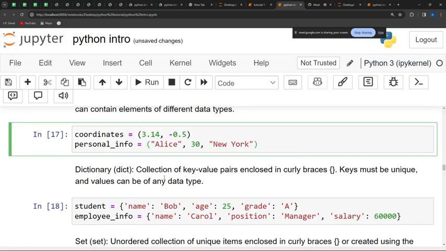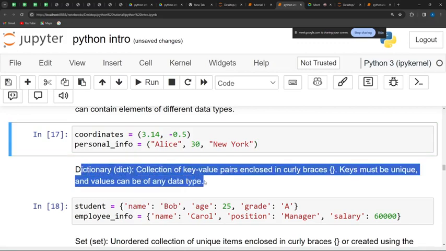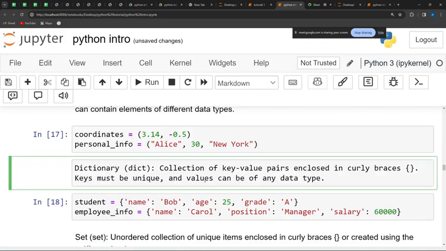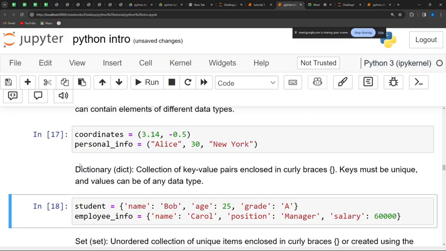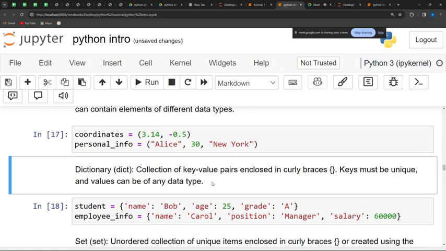What is a dictionary? An ordered collection of key value pairs. We have the key and we have the value. It is from this dictionary that the idea of tables came into play. The idea of you having tables, that Excel table that we used to have, it is from this we have that.